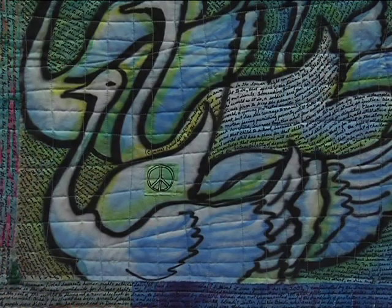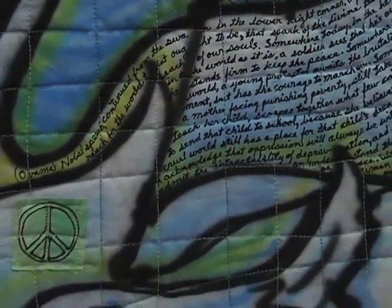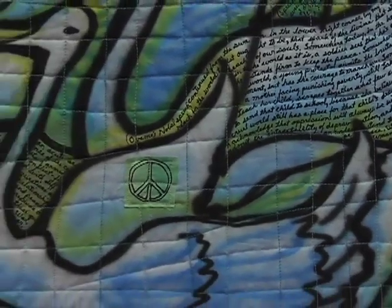These swans came in because I had been looking for an image for peace to go on here. I thought these little swan favors from a wedding reception — that was my brother's wedding way back in 1964, given to me to give to my sister-in-law — I thought, I'm going to use those because they look so peaceful. So they're sort of gliding in with peace, and that's how I feel Obama is doing.